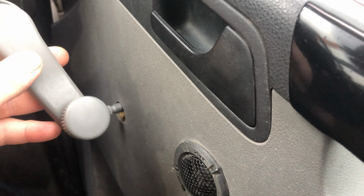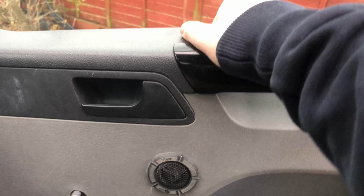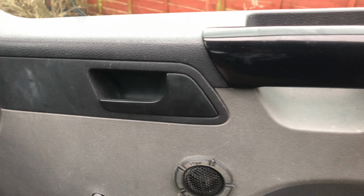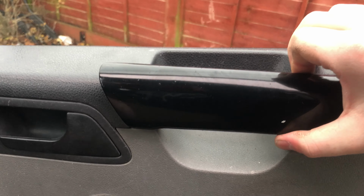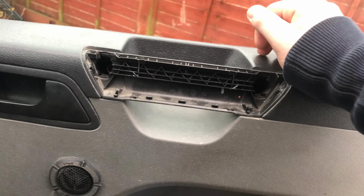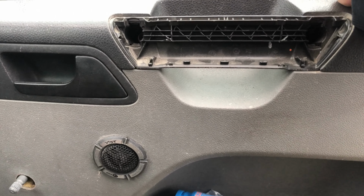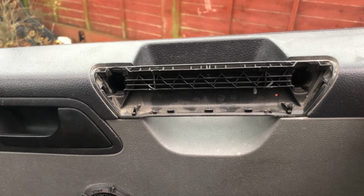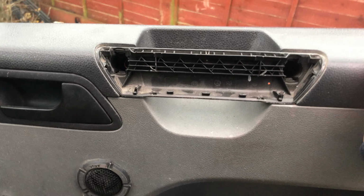So on to the next step, which is popping this off. Right, be very careful with these. Normally I'd be using a trim removal tool, but if any of you are actual mechanics, you know what it's like when you want to do something at home and you can't because you haven't got any tools. It's just a nightmare. But what you've got to do is feel for the clips and just sort of lift it. Be very careful with those because on T5s they are notorious for snapping.